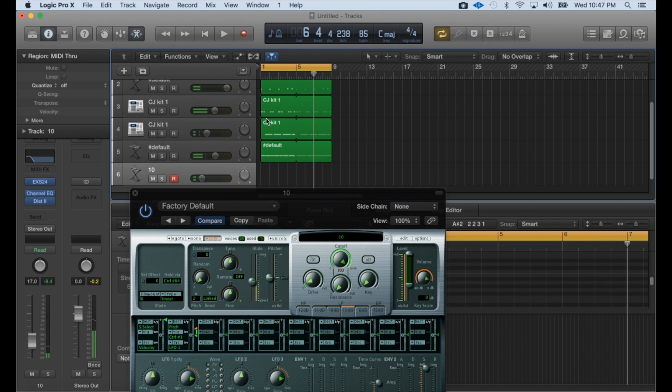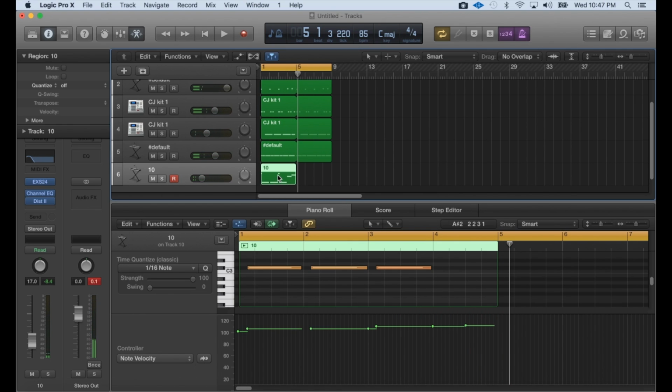So let's go ahead and record that 808. My metronome and countdown on. Alright, cool. That works.